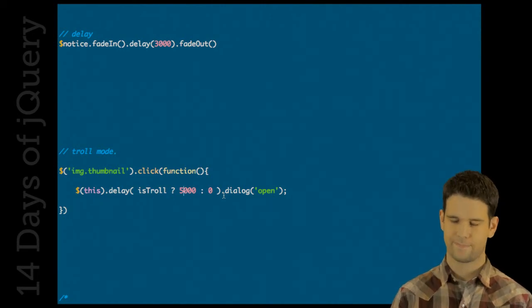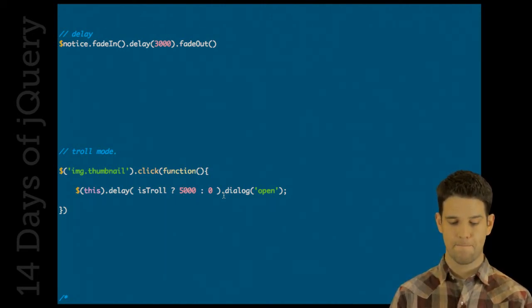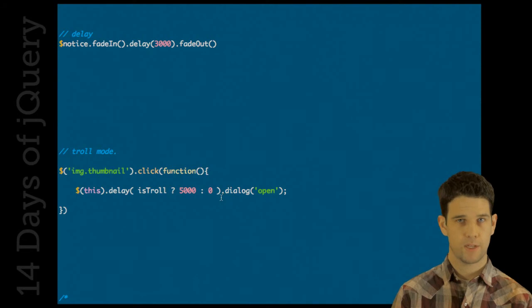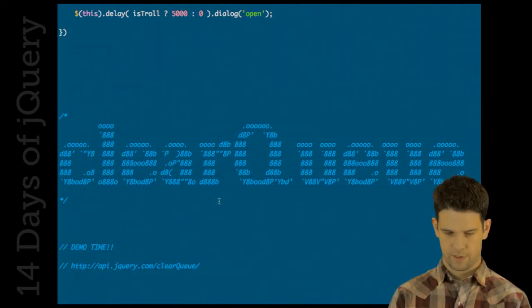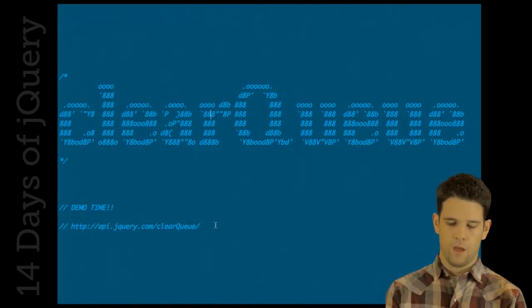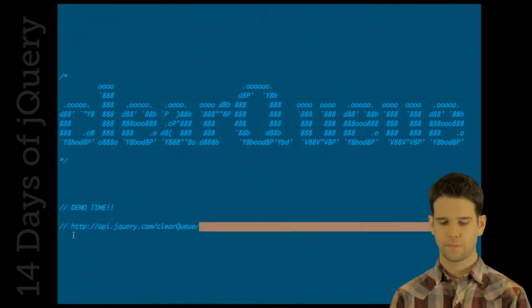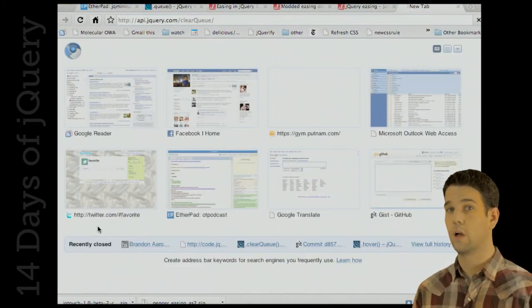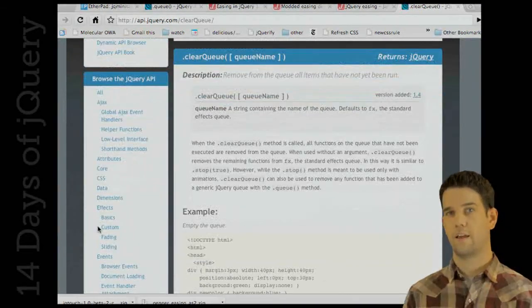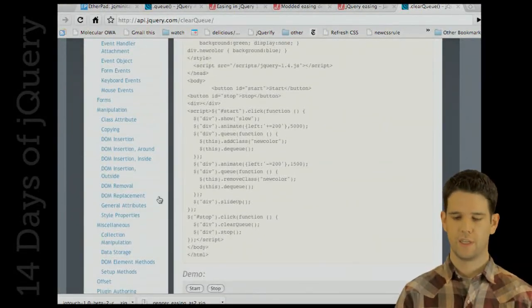ClearQueue is the last animation improvement that I'm going to cover here. And I'm going to show a demo because that's really just the easiest way for me to demonstrate this. Essentially, ClearQueue is going to clear the queue of all the things that have queued up, naturally.